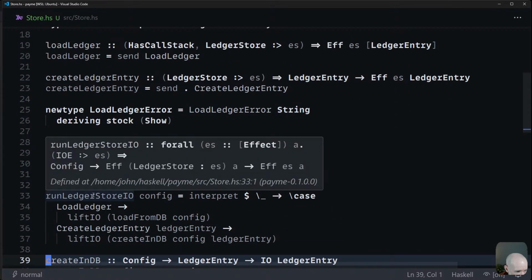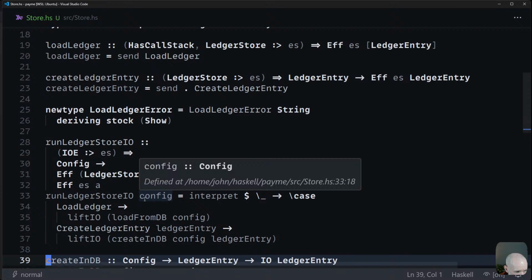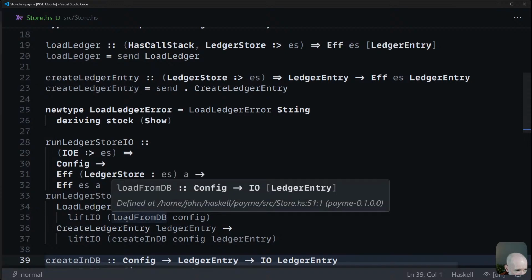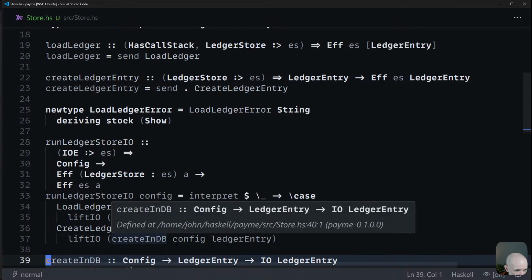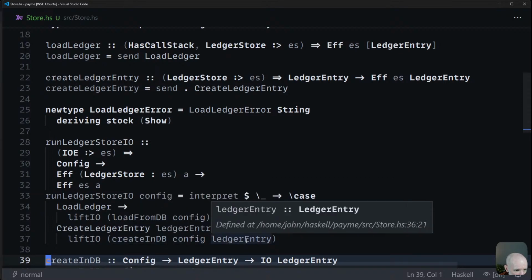So run LedgerStorage.io takes a config and then calls load from DB, passing in the config, and creating it called create in DB, taking the config, and trying a ledger entry.